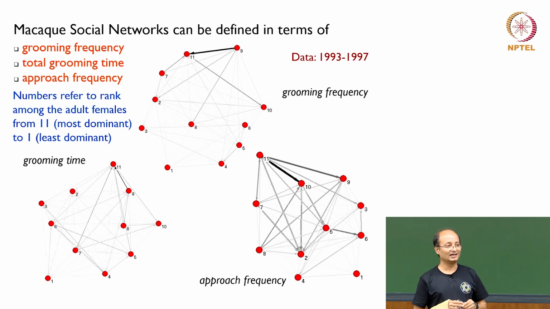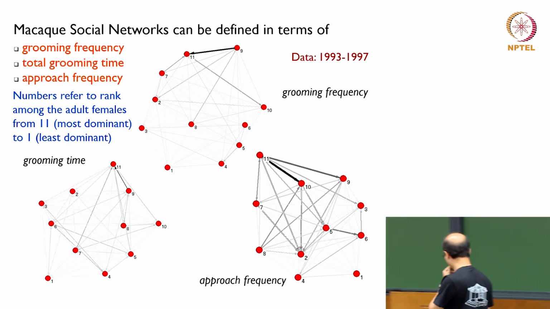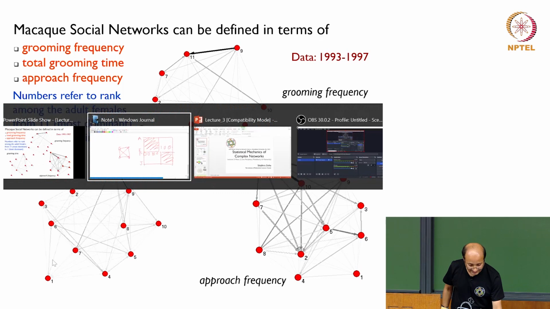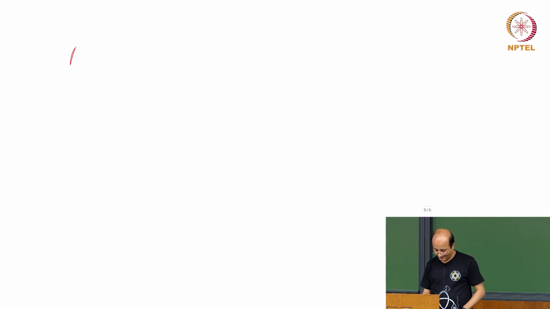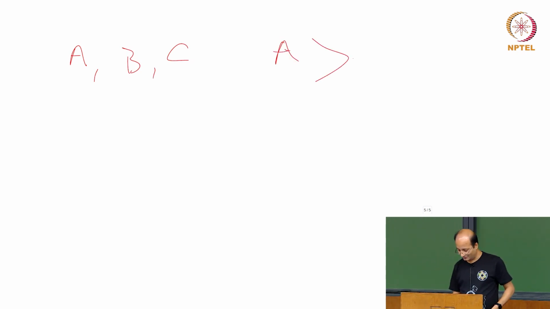If you do genetics. So how do you empirically find out who's the most dominant? Well, you just observe. You find that the dominant individual always gets her way in an exchange with the less dominant individual. Now you might say, okay, I can figure out how you do this if it's just 2, but how do you do it for an entire troop? Let's say you have individuals A, B and C. Let's say you figure out that A is dominant to B.